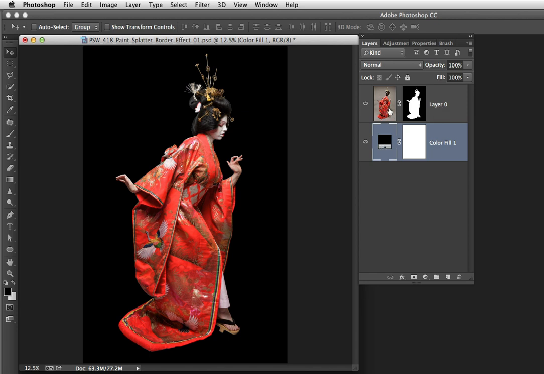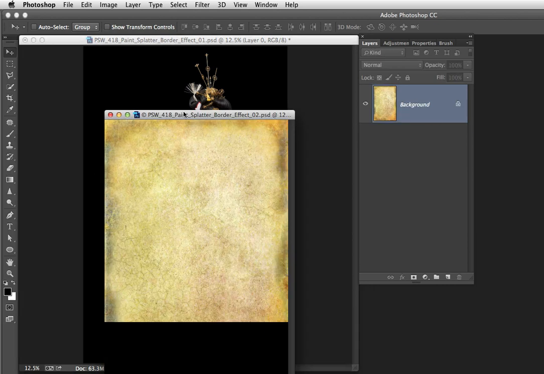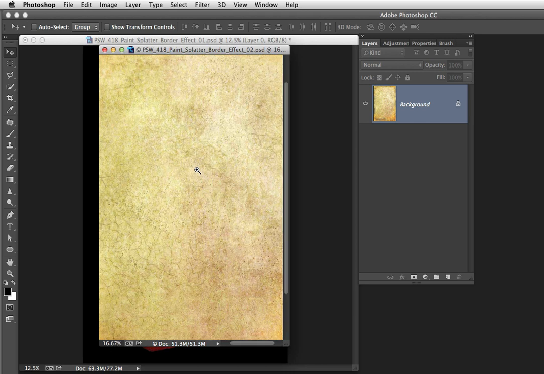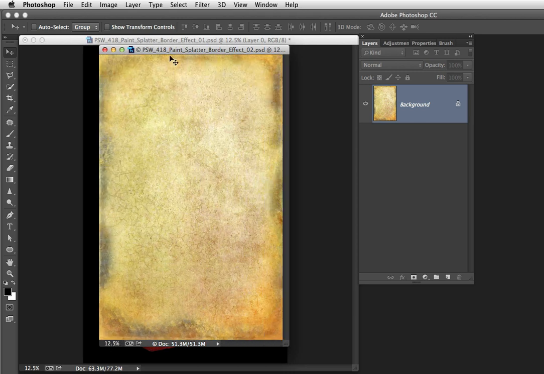All right, so we have our color fill layer. I'm going to go back up to the geisha layer here and click on that. Now, I want to import a texture. This is where we're going to go find the texture from the French Kiss Crackleur collection. I love this collection. It's a very small one, but the textures in it are awesome. I mean, you can see here, if you look at this, it's just absolutely fantastic. So anyway, we're going to take this texture.